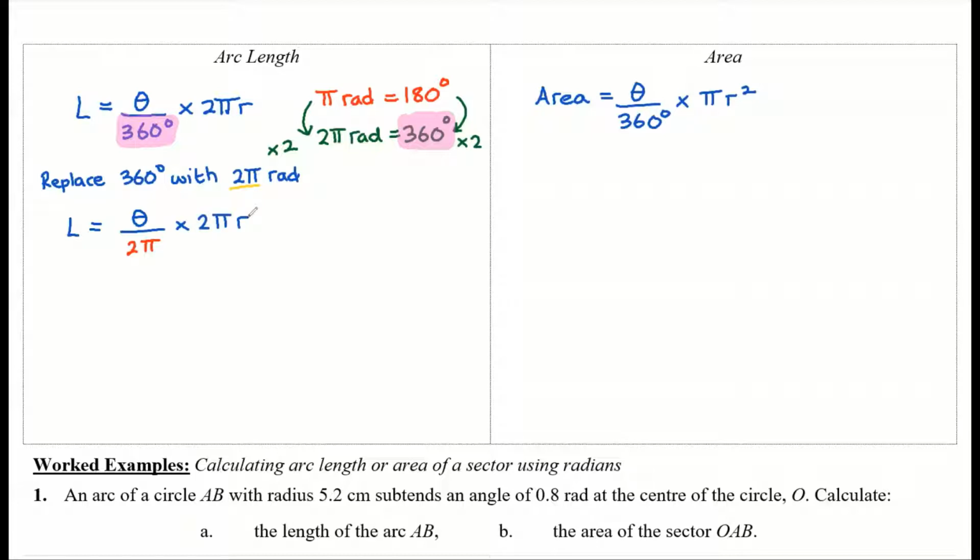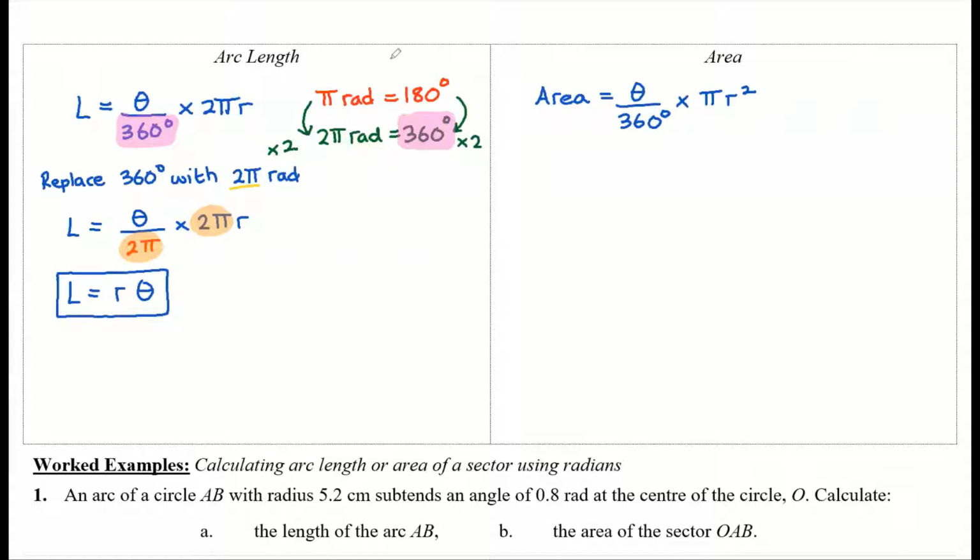And what you'll notice, which is rather nice in this situation, is that we have some really nice cancellation. The 2 pi in the denominator will cancel with the 2 pi here, which means that if we state an angle in radians in a sector, the arc length of the sector is just literally the angle multiplied by the radius, which we write as r theta. So this is the new formula for the arc length, and look how much more simple it is.